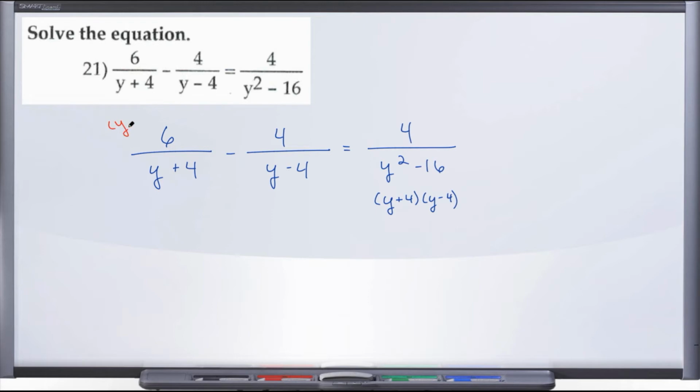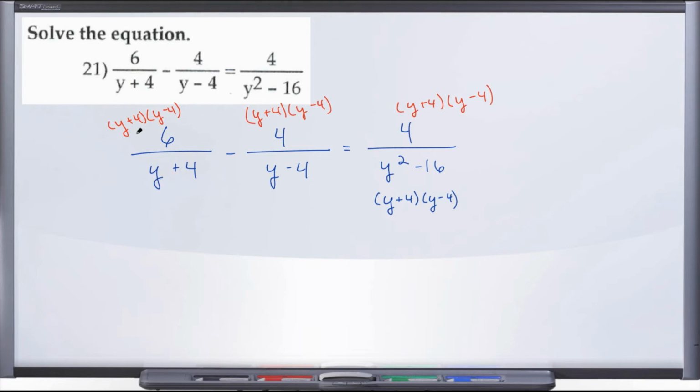So I'm going to write the common denominator, y plus 4 times y minus 4, above each term: y plus 4, y minus 4, and again, y plus 4, y minus 4. This acts as multiplying the whole equation by that common denominator. I like to write it above each term so that I can physically cross out which denominators are being eliminated and visually see what I'm left with. That will make more sense in a minute. So let's go through and actually do some of this multiplication.